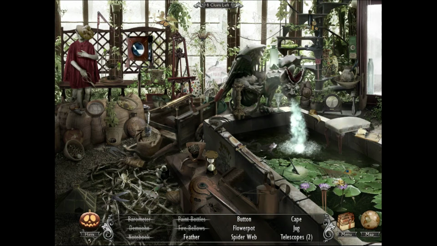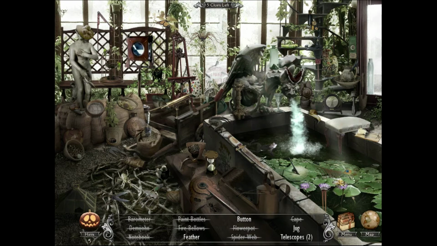Hopefully they're easier to spot buttons than in the tailor shop. Cape. Spider web. A jug. Heads will roll. Heads will roll. No. Jug. Okay. Telescopes. Yeah, there was one. Oh, telescope. Sorry.